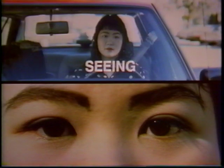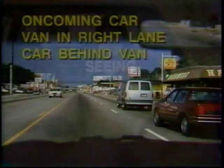That's why the first session in this course will be devoted to the subject of seeing. It will tell you how to use your eyes better to see things ahead, to the sides, and behind. It will discuss factors such as visual acuity, night vision, glare recovery, and other physical changes that are restrictive. It will also address vehicle design and restrictions on your ability to see.